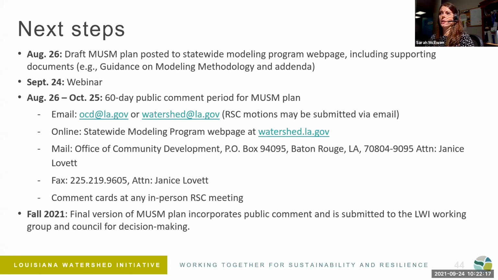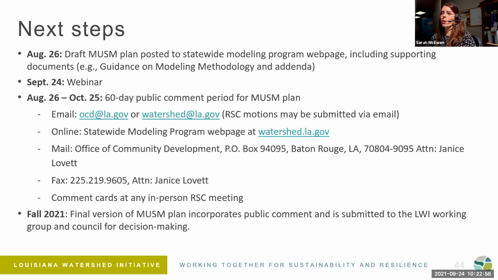The public comment period will be 60 days. It started August 26th and will end October 25th. There are various ways to submit your comments, both today and going forward, should you finish reading the plan or have additional thoughts, considerations, or recommendations. Please email ocd@la.gov or watershed@la.gov. The regional steering committee motions may be submitted via email. You can submit online directly through the Statewide Modeling Program webpage at watershed.la.gov. There's a button and a form. It's really easy to do. We'd encourage you to go through that method as well.